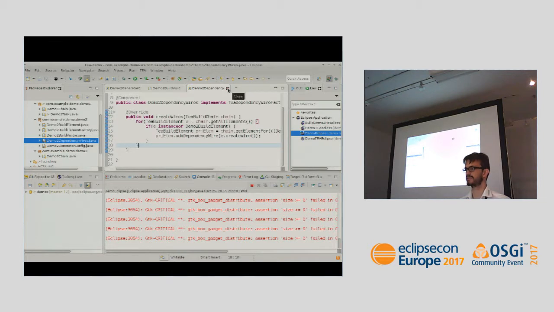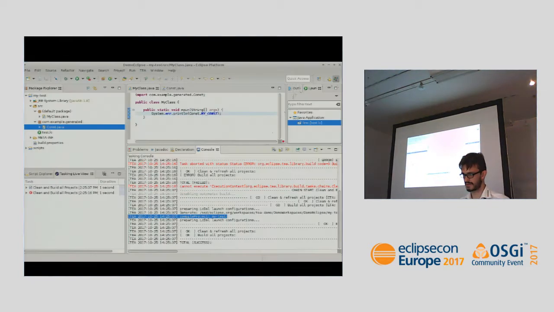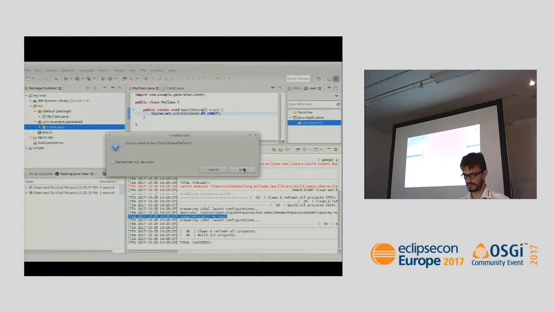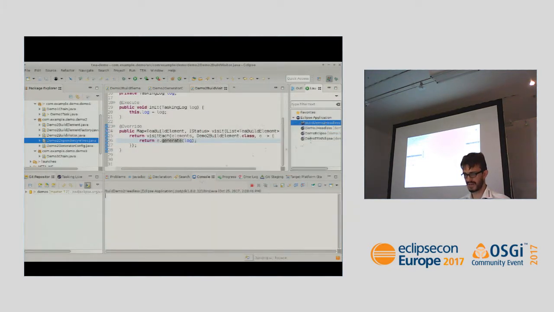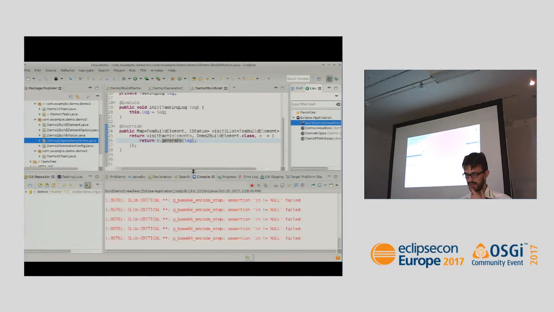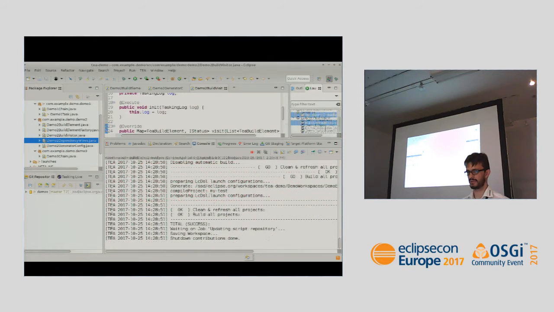Any questions to that? In that case, I'll just very shortly show that the compiling of things also works: I'm starting an Eclipse with this application, and we will do exactly the same thing, generate the file, compile the project. So there is no extra effort in making this available headlessly.